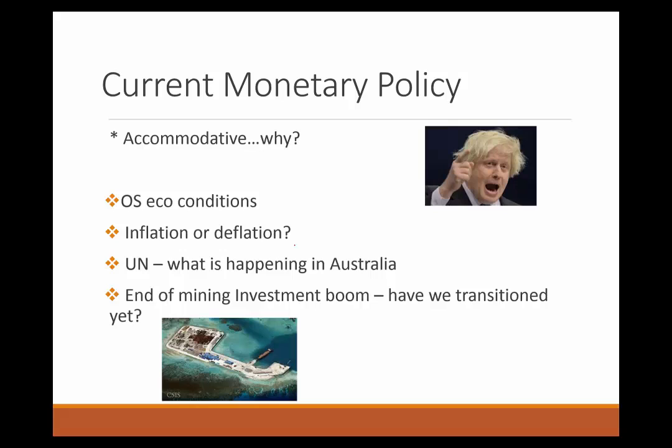It's quite funny. In all seriousness, one of the key headwinds, this gets to the question of why do we have accommodative interest rates? Why do we have such low monetary policy in Australia? Overseas economic conditions, we've got concerns, and clearly interest rates were low before Brexit came through. So it's not just Brexit, it's China. We've got the potential dispute over the South China Sea, which is what I'm referring to in this other picture. China's growth rate has slowed, 6.7% was the latest data coming through. America's growing relatively strongly, but of course there's concerns about the upcoming election in America and whether Mr. Trump becomes president. There's concerns about the protectionist policies that he's putting forward.